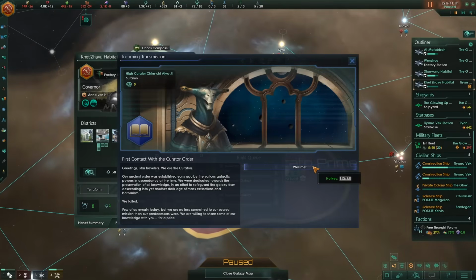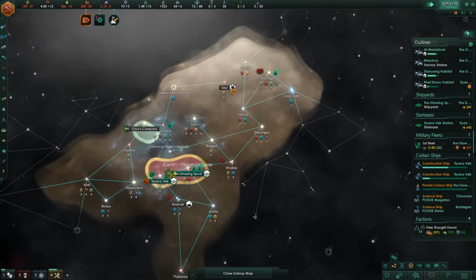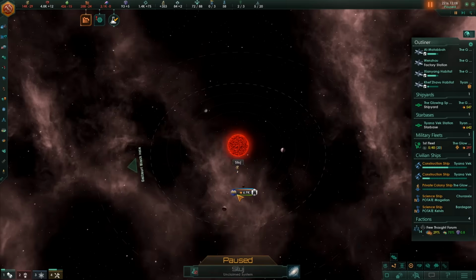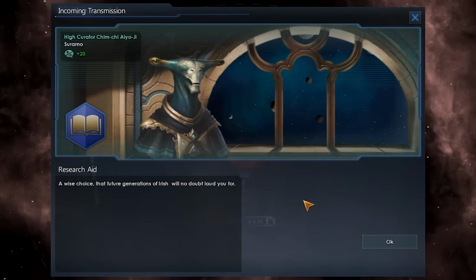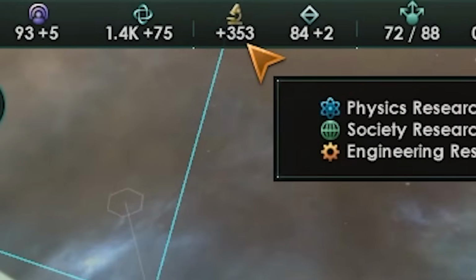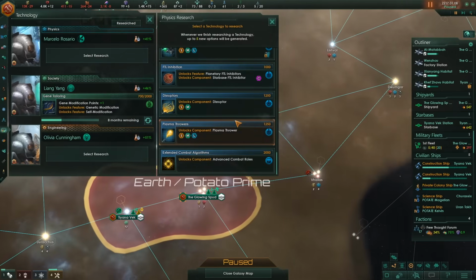Oh, and we've made interactions with a curator order. This is lovely. Curator orders are brilliant because they're effectively free science. We can go over to these guys here and say, hello, can you aid us in our research? Here, take 1,000 and give us plus 10% research. Lovely. No longer will we be making 350 free science. It's 365, and just for some extra gold.